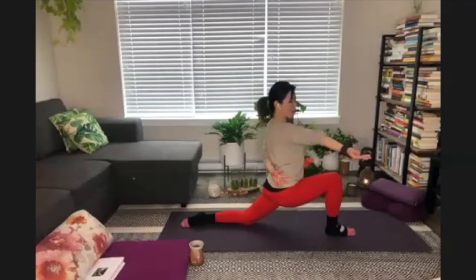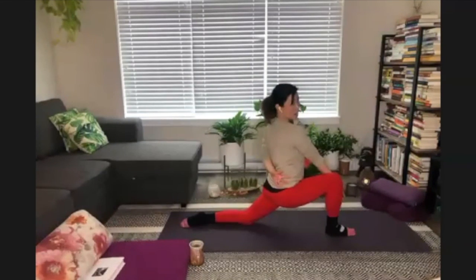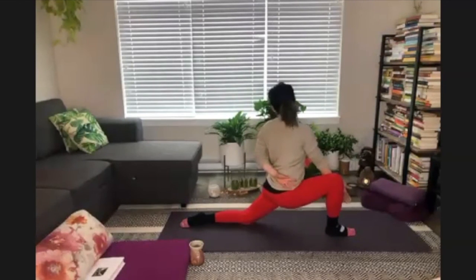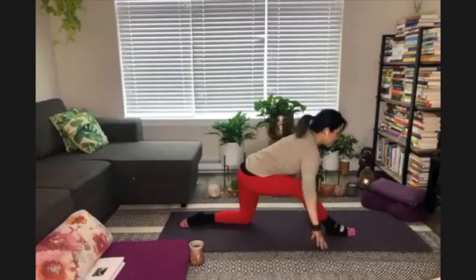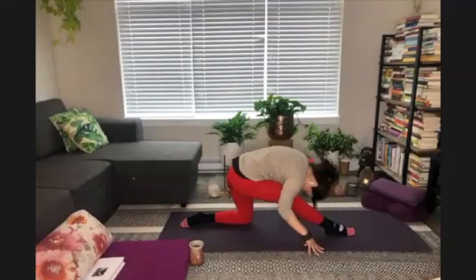Relax your shoulders here. I'm going to start sliding the right arm to the inside of the right leg. So press the right arm against the right leg and then we'll come a little more into our open twist, twisting the heart towards the left side. Take a few more breaths like this. And then exhale back to the center. We'll draw the hips back and fold forward for a few breaths. Squaring the hips forward, drawing the right outer hip back as you lengthen the heart over the right leg.